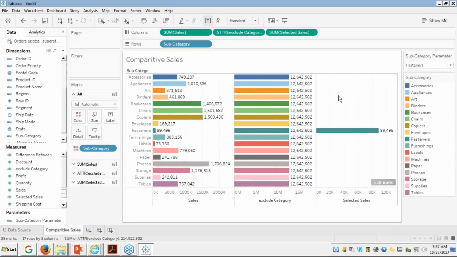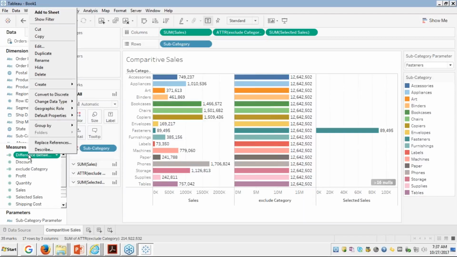Now, because of this replication, the earlier difference I found, I need to find the difference between my selected category and excluded category.